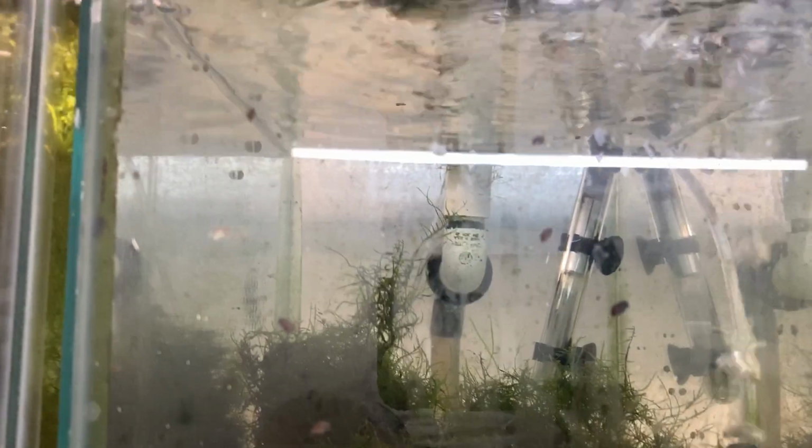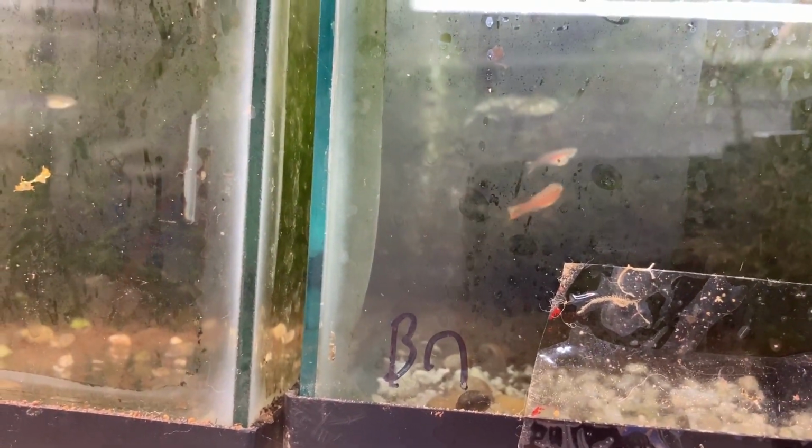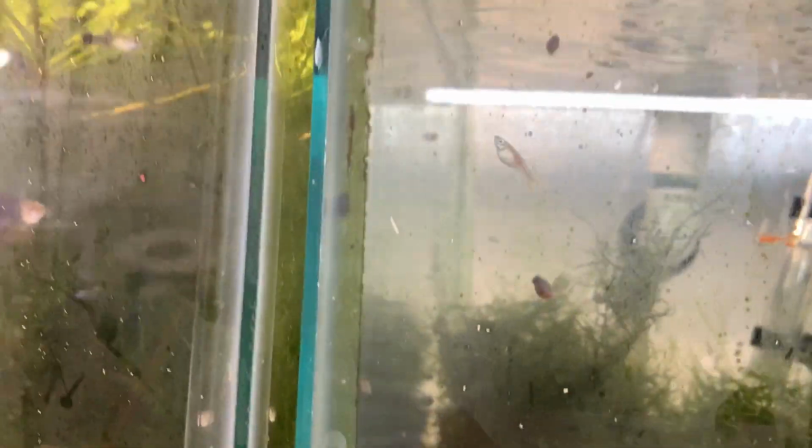This is the tank where I completely lost everything because that heater was on and I had no idea, because I'm an idiot. So there's a female, there's a male, looking spectacular, just waiting for them. Actually, that might be a male too. It's hard to tell. Gotta wait for her to turn. Has the shape of a female, but the coloring of a male. What do you guys think? I think it's a female. Anyway, hopefully there's at least a pair in there so I can get this breeding party started.